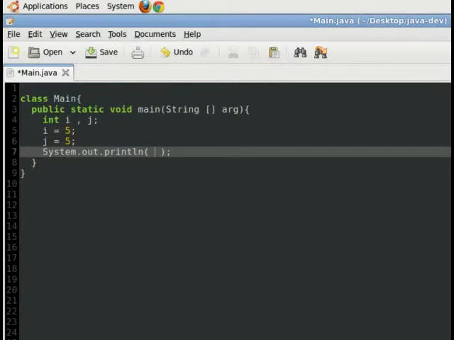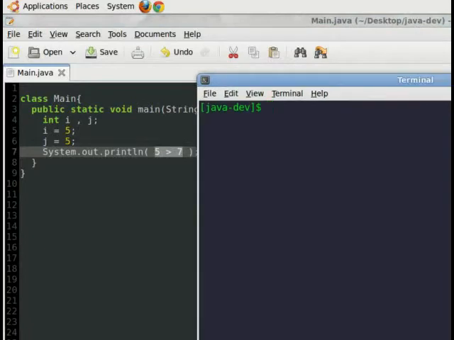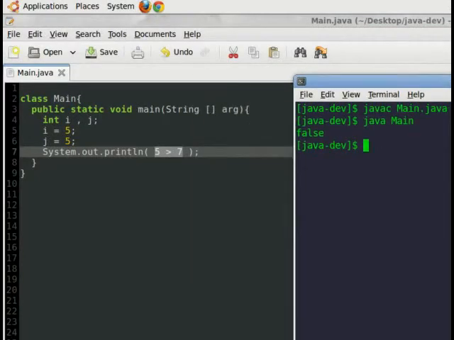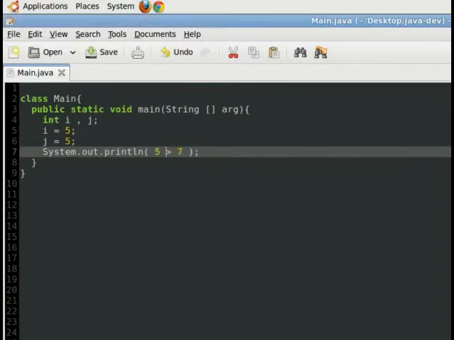other thing. So if I say 5 greater than 7, what that means is the compiler, when it will encounter this statement, will evaluate, hey, is actually 5 greater than 7? And it is not, so it will say no, it's not. But let's see how it says that. It says that like this. Let's compile this program and let's run it, and it says false. It says that this statement that you have written is false.